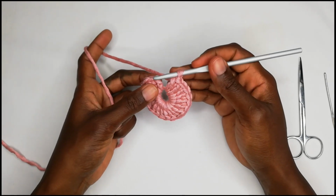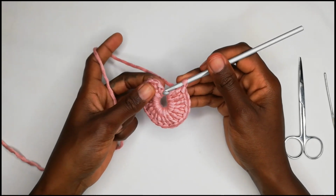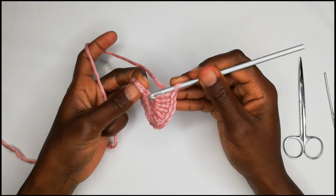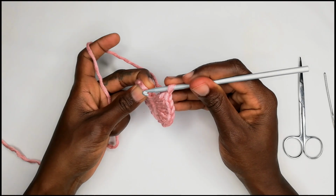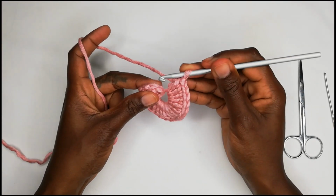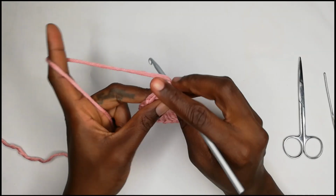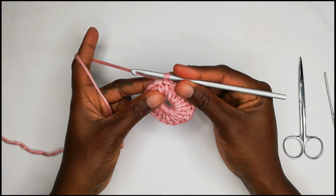Then I'm going to slip stitch at the top of this first double crochet, the chain 2. So from the bottom, when you try to pull it aside, so from the bottom I'll just count the first V, the second V, the third, which is basically at the top. I'm going to go in, pull up a loop and make a slip stitch just to close the circle off.